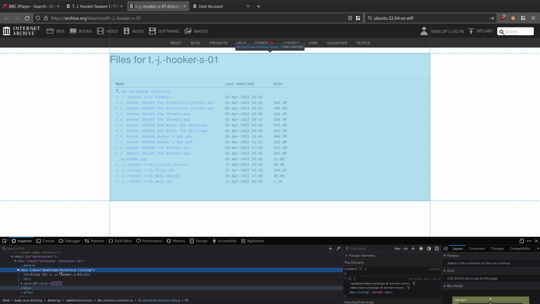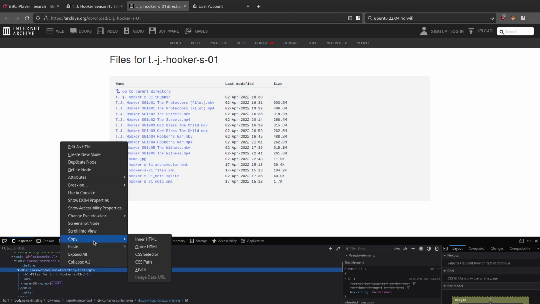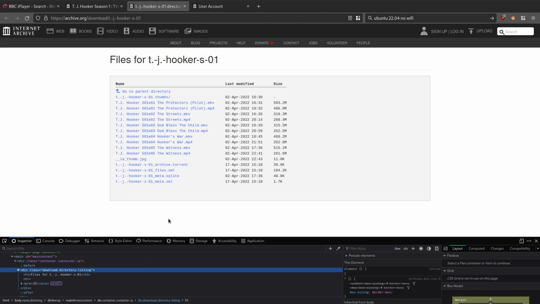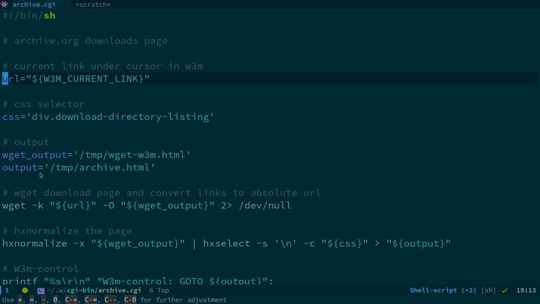So this is how you isolate the bit of the page you want and find the correct CSS selector. Okay, so that's the bit we want. So we're setting the CSS selector to that. Again, we've got the wget output and the output for the archive page.